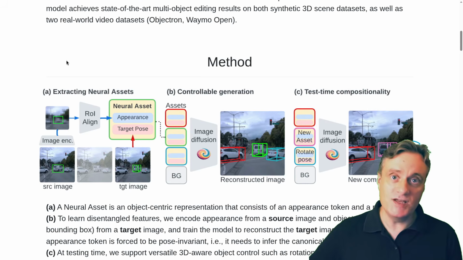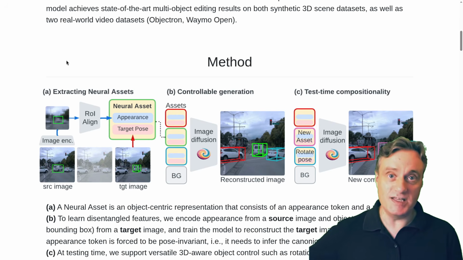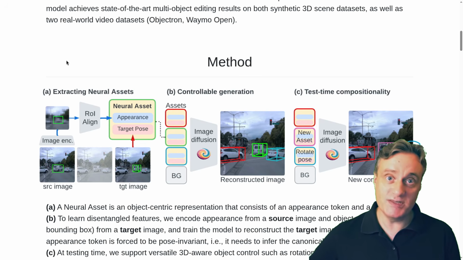So the pipeline here involves taking frames from videos and identifying regions of interest, and then turning those regions of interest into representations. These will be the neural assets. If you do this for 2 frames in the video, then you know that the representation for an object changes between those frames. But you can also explain how that change occurs. You would also know how the representation gets updated. So this would allow you to essentially create a caption of how the representation is moving through time.